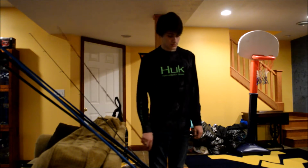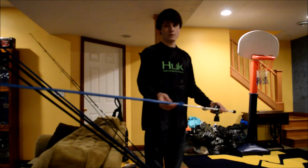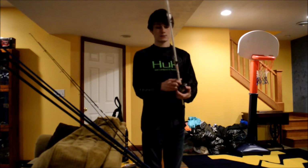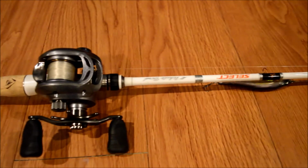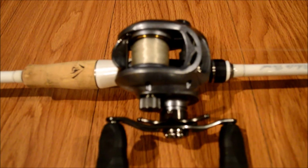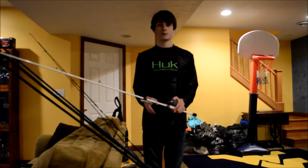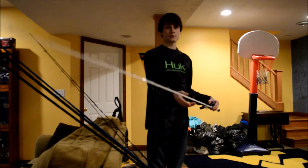And for the next rod I have, this is the favorite white bird. This is a 7-foot medium heavy, and on this rod I have a Daiwa Lexa 100p, and it's a 5:4 gear ratio. I like using this rod for different types of jerk baits, chatterbaits, spinner baits, and crankbaits. This has a really sensitive tip.